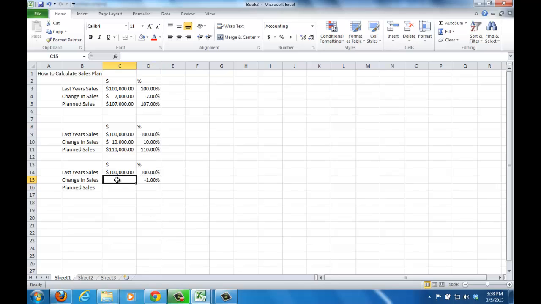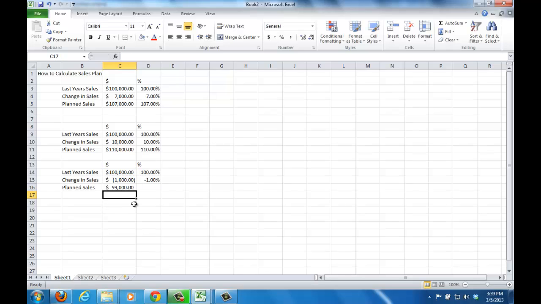So how do we figure out our change in sales? Exactly the same way. Last year's sales times our percent change, and it should be a minus $1,000. Perfect. And then again, it's last year's sales plus the change, which is a minus, right?